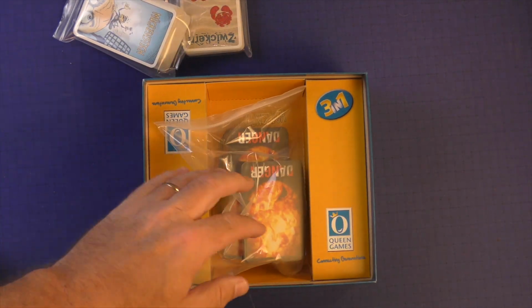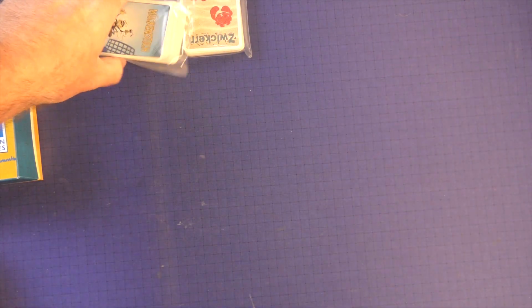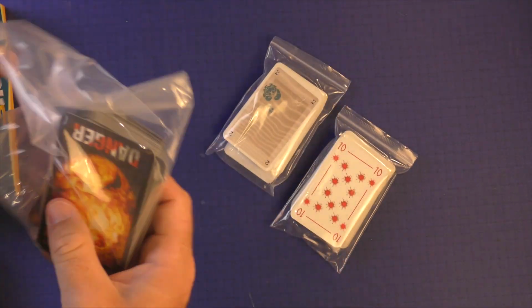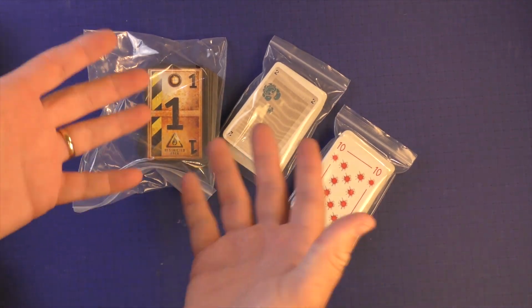Yeah, the box is still a little bit bigger than it needs to be, honestly, but it's not a bad-sized box. The card stock for each of the 3 games is pretty good. You can see this is a Trump game. This is a silly game, and you have Danger. Just very generic artwork on these. I can see why they package it together.